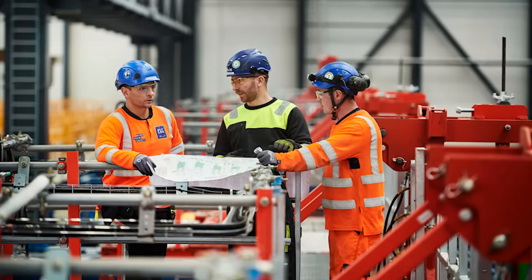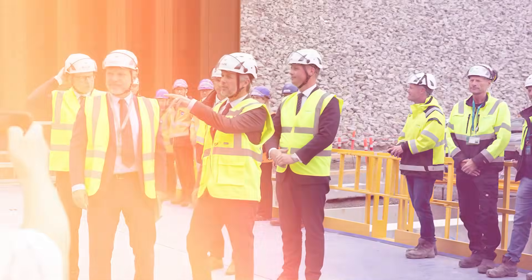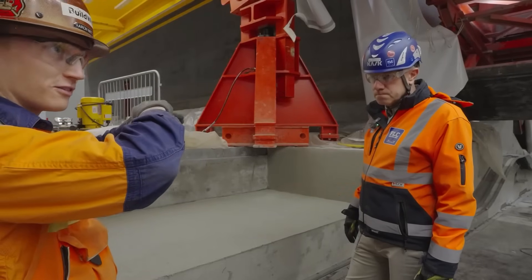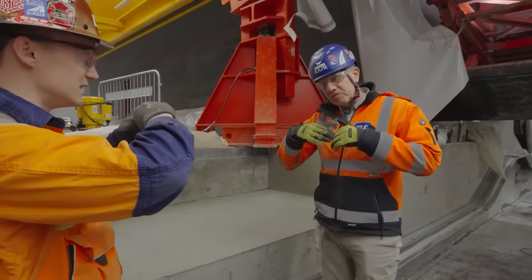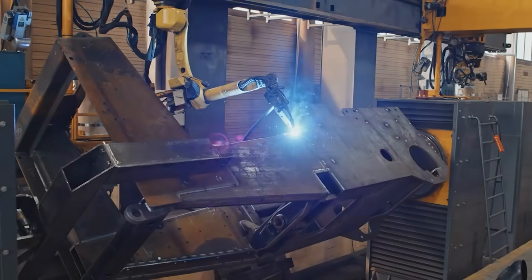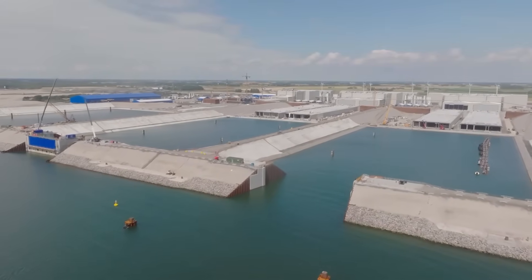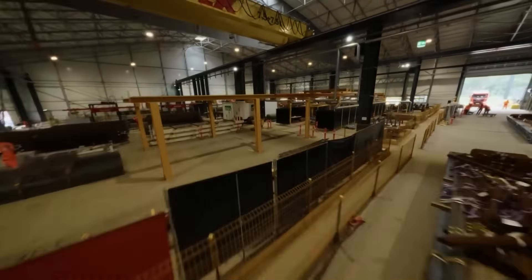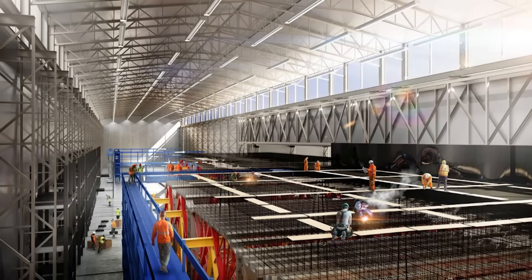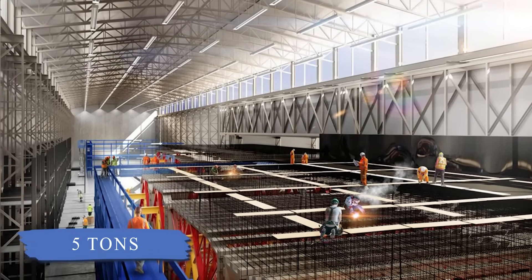Skilled workers, technicians, machine operators, welders, and crane crews work side-by-side with automated systems and robotic welding machines that handle over 70% of reinforcement steel fabrication — a world-first application of such robotics to this scale of structural steelwork — fed by magnetic cranes capable of lifting five-ton steel bundles at a time.